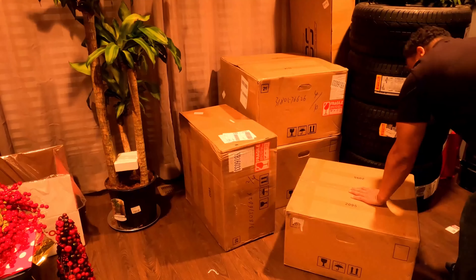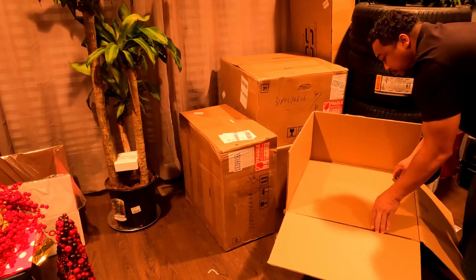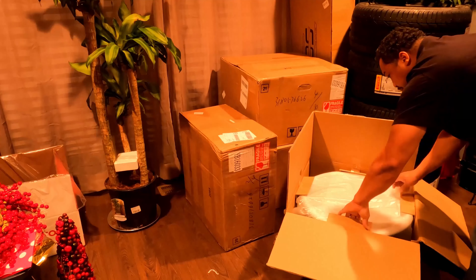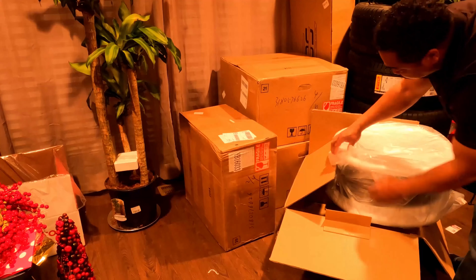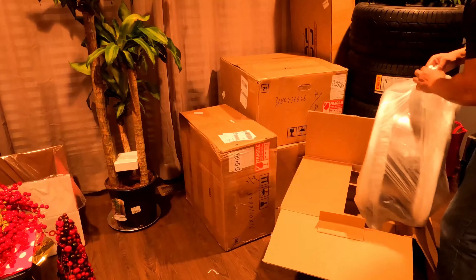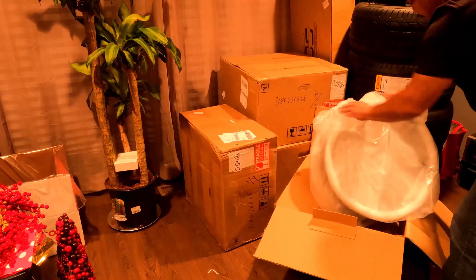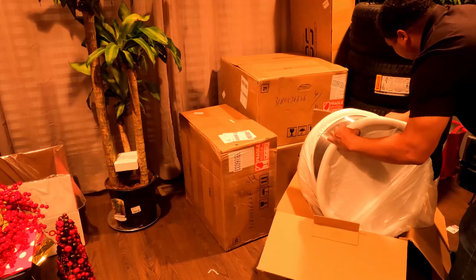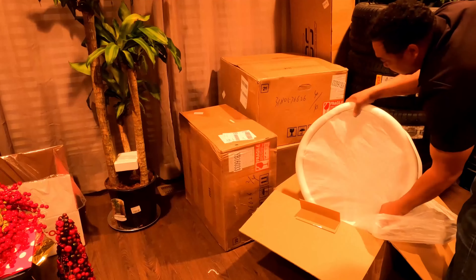For those of you that have been following the channel, you already know I wasn't a fan of any of the stock Corvette wheels. I tried to get an upgraded set, hoping the Trident wheels in person would be something I could grow to love and embrace on my car, but it didn't work. So I decided to replace the wheels and give Zeus my own personal touch and a unique look to stand out from the rest. I wanted something to still maintain the sporty appearance but also add a luxury appeal — the vibe of a luxury roadster — and a design that doesn't just scream sports car but embraces supercar styling.